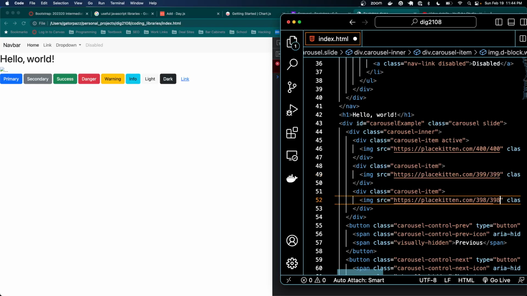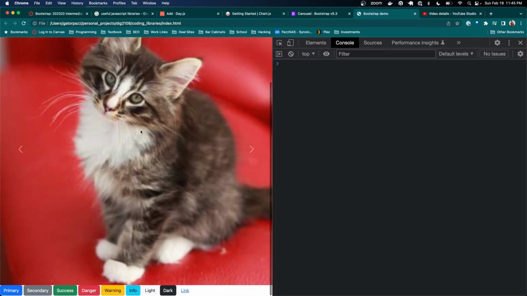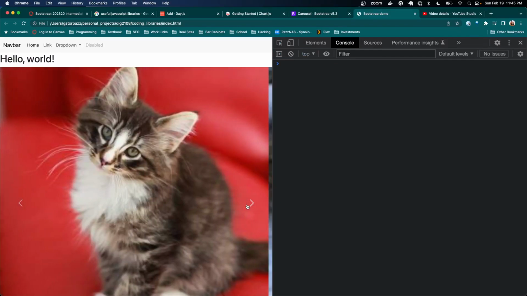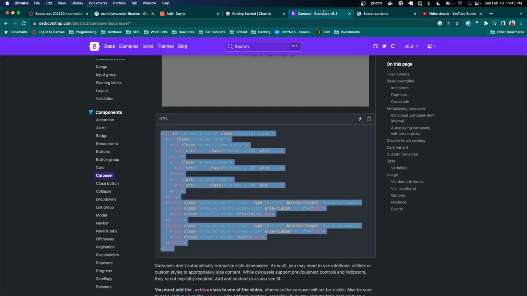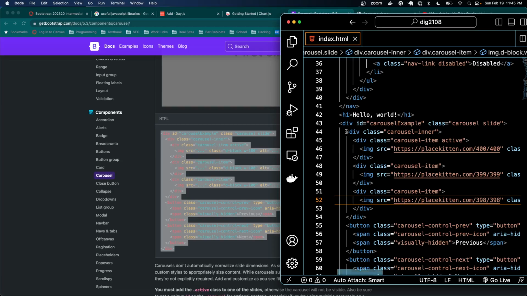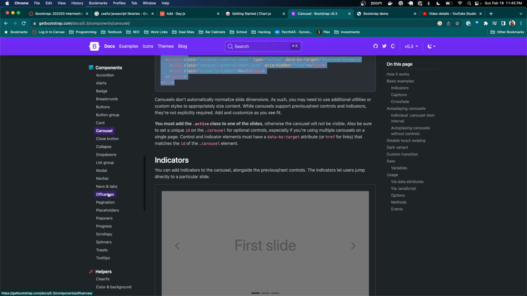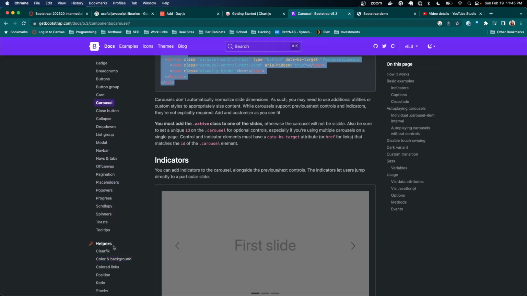Oop, that's big. And look, we got little arrows. And then we get different cats. Excellent. And I didn't have to write a single style. I didn't have to write any CSS to implement this functionality. So definitely I would recommend, if you dig into this for your assignment, playing around with the different components. And if you're not one to feel comfortable with doing custom CSS styles for making your website look good, this is a solid choice in order to get a quick, nice looking website.